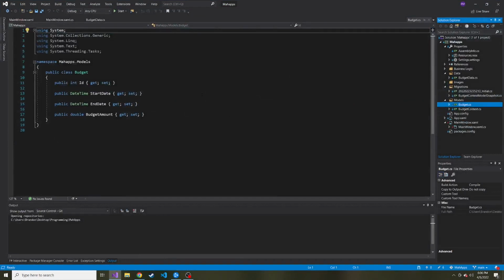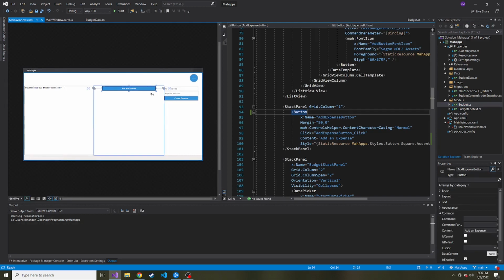So I already went in, and here we're looking at the budget model, but I already went in and added a few things to the WPF because I didn't know if it would be worth your time creating buttons and forms all over again. We've done that before in the past, so if you want to check that out, go to the very beginning. But what I did, since this whole column in our grid was empty, I added a button up here called add an expense. And my idea is, users can only add an expense when a budget is selected, right? We don't want them to hit add expense when they don't have a budget selected because we won't know what budget to expense that to. And right now it's visible, but my thought is after a user selects a budget, we will then make it visible. But in the meantime, it'll be invisible or hidden.